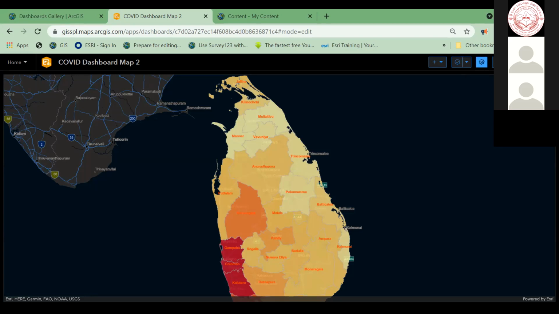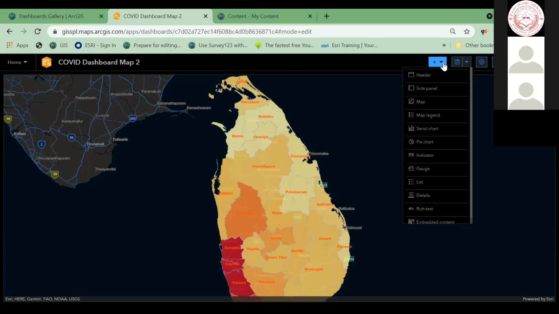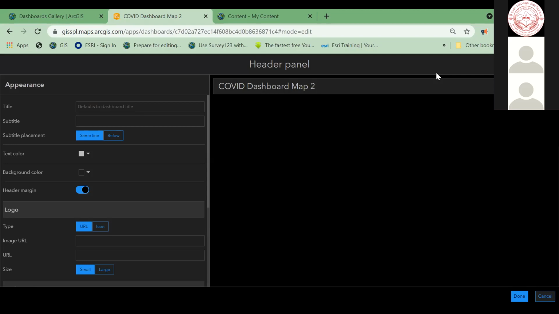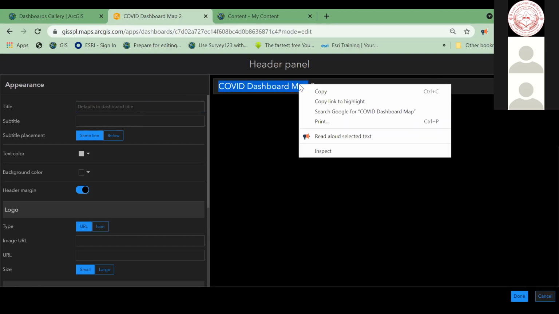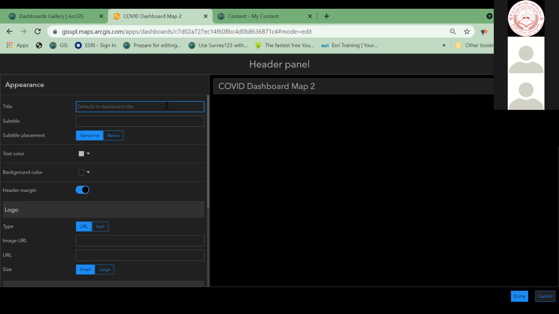And there are more settings related to the dashboard. So we will add certain things and see. First, I want to have a header. On top of this area, I want to have a header. So we can insert a header here. Header means kind of a small panel with the title. So we can use the same title or, without these things, we can copy paste a different title, right? You can type here.